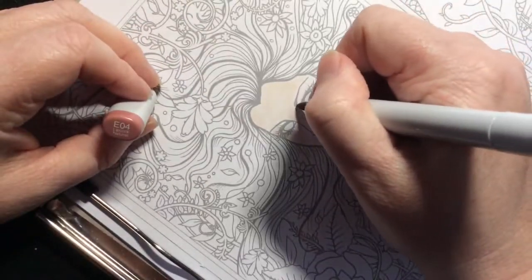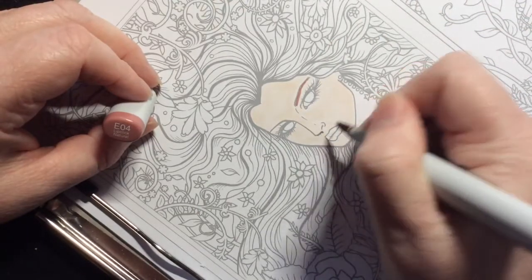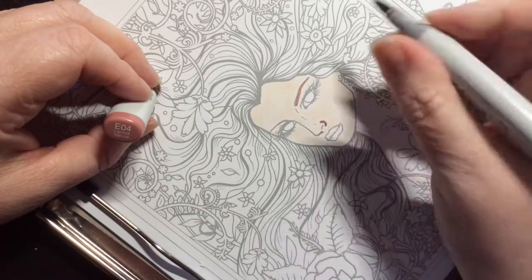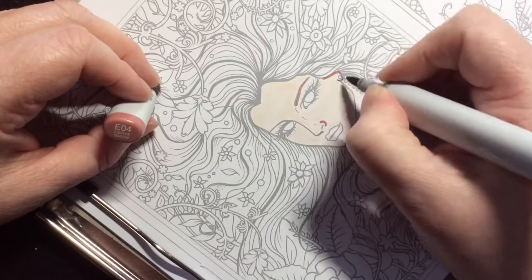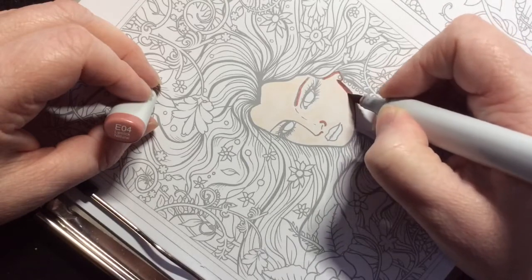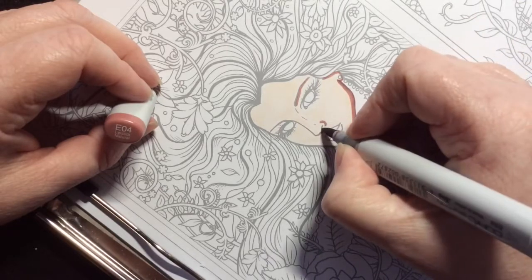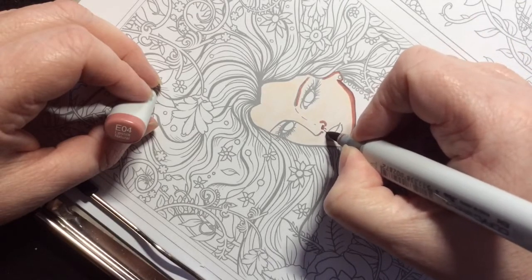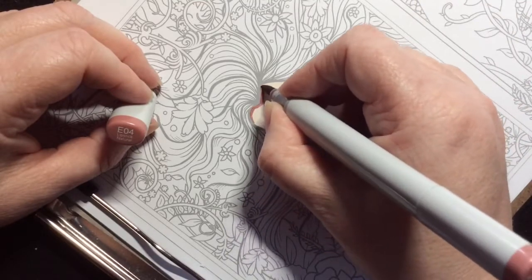I'm just going to do my darkest shade now. I'm using E04. It is quite dark, but it will be for all of the shadow areas on the face. I'm going to do it under the hair, under the eyebrows, around the eyes, on the cheeks, a little bit of the nose, under the chin, and under the cheek and onto the neck. All of those places where the shadows would be sitting on her.